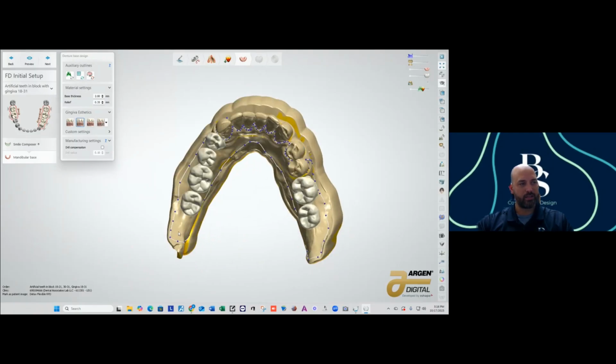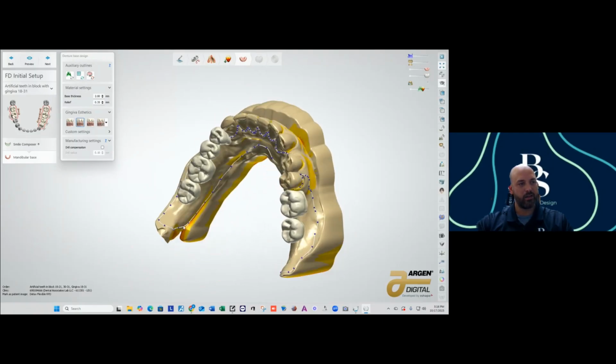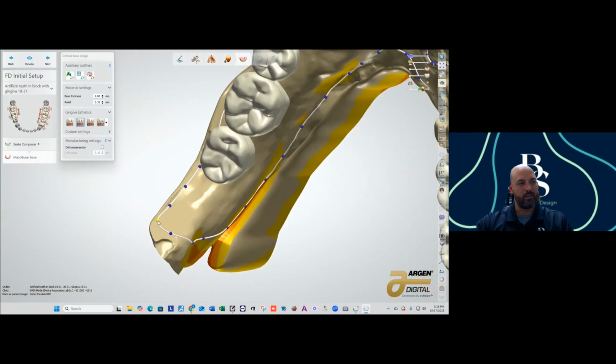So I can see I'm extended quite a bit past here. So you can adjust these in to shorten these saddle areas if you'd like. So I can shorten mine up a little bit.